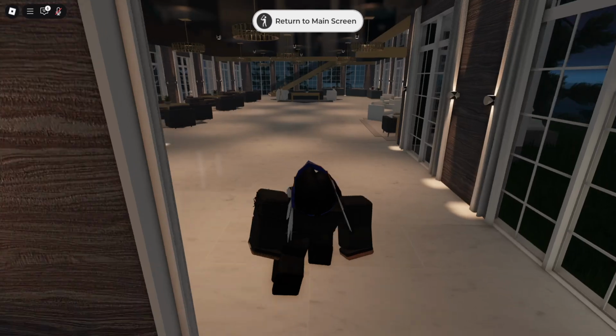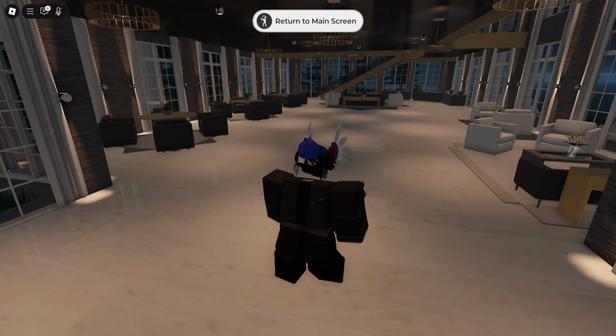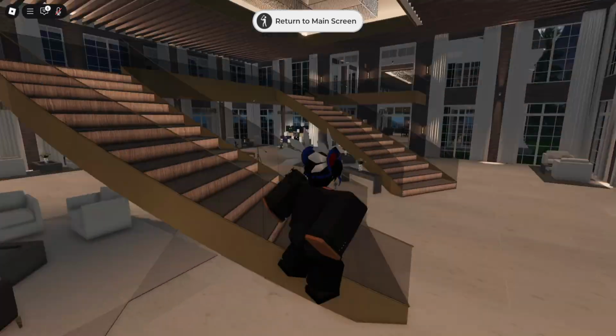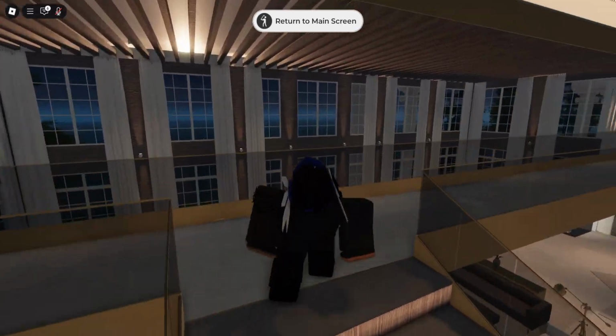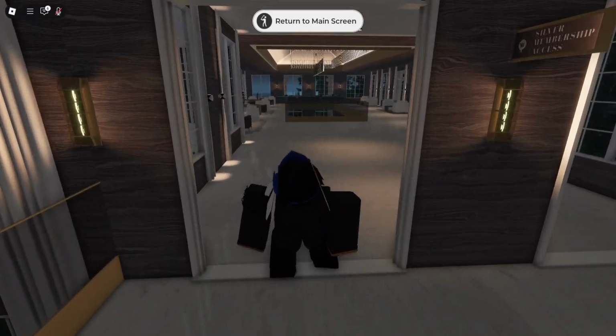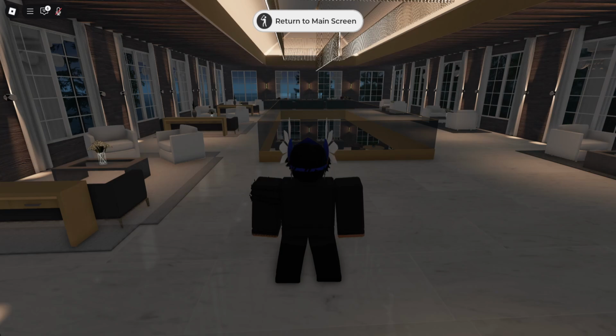And you got your gold membership looking snazzy in here. Okay. And then if we go upstairs, you've got your silver over here. Now, what's the purpose of these? Well, I think when they host events, they host championships and tournaments and stuff like that.